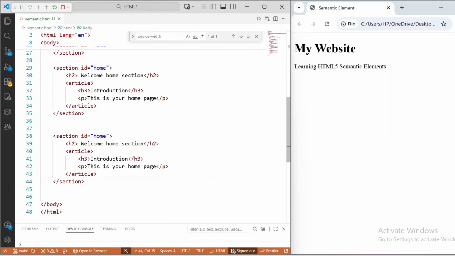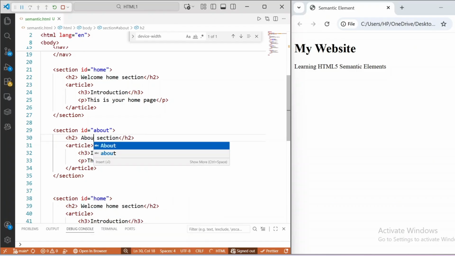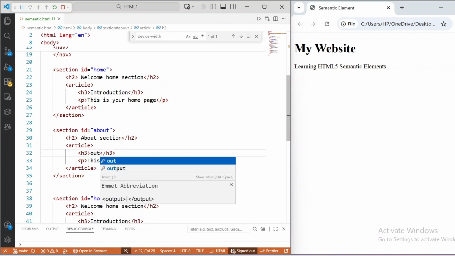Then the contact section. Okay, so in the about section we'll change it to about. Here, instead of home section, about section. In the about section we are going to write our mission.